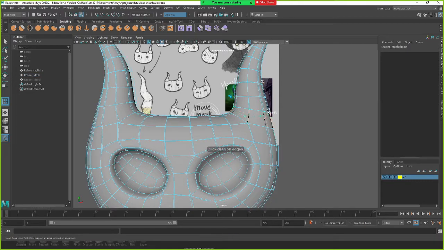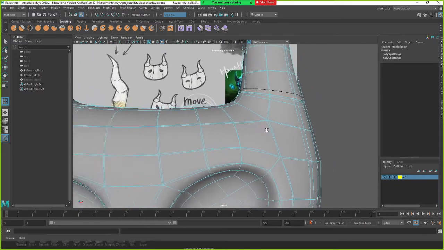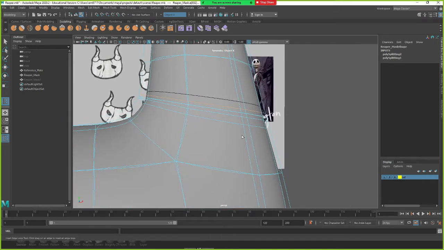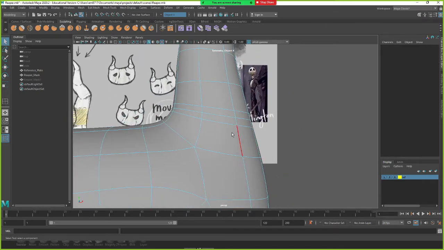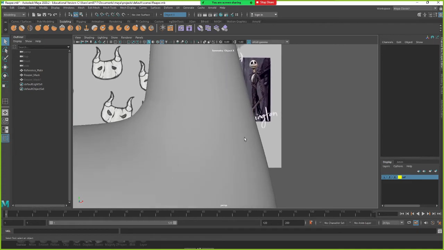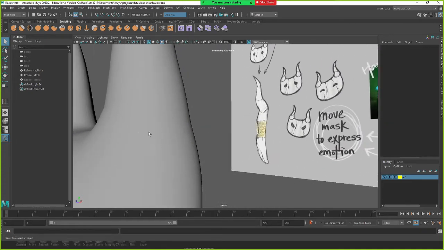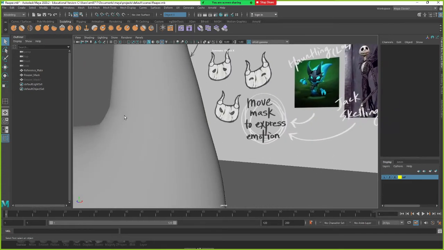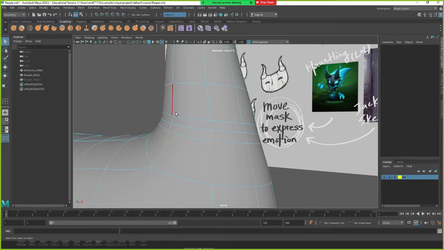I add one edge loop here and one on top of it, and I move them together, but don't let them land on each other. It's better seen from this angle. There's a crease here. If I double click on the edge and move them together, and here move them together, oh yeah, you start to see that.